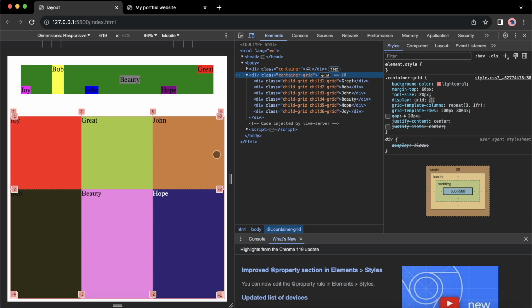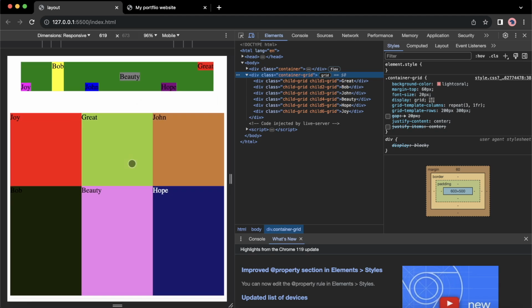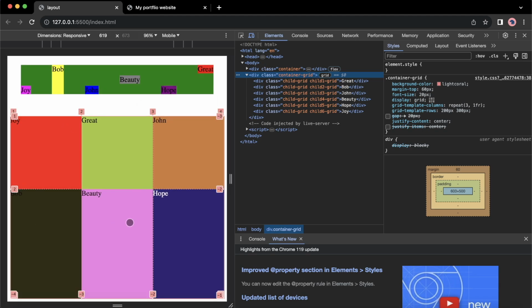The question we previously asked was, when do we use Flexbox and when do we use Grid? And the answer is, when you are working with a one-dimensional layout, you simply use Flexbox. When you are working with a two-dimensional or more complicated layout, you use CSS Grid. I hope this little play with Flexbox and Grid helps you understand this.